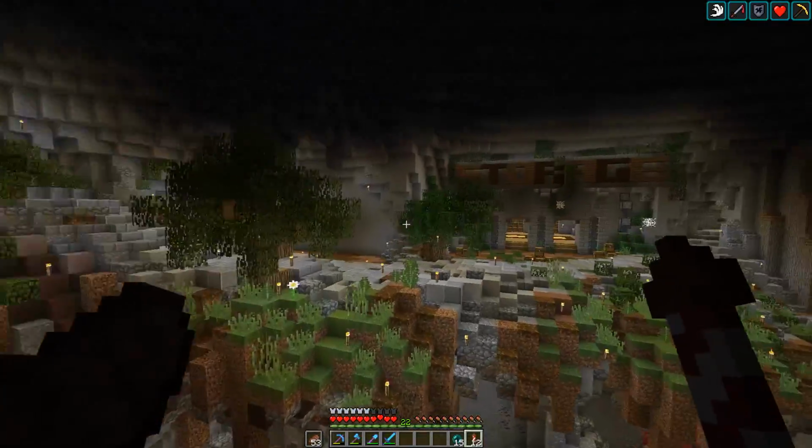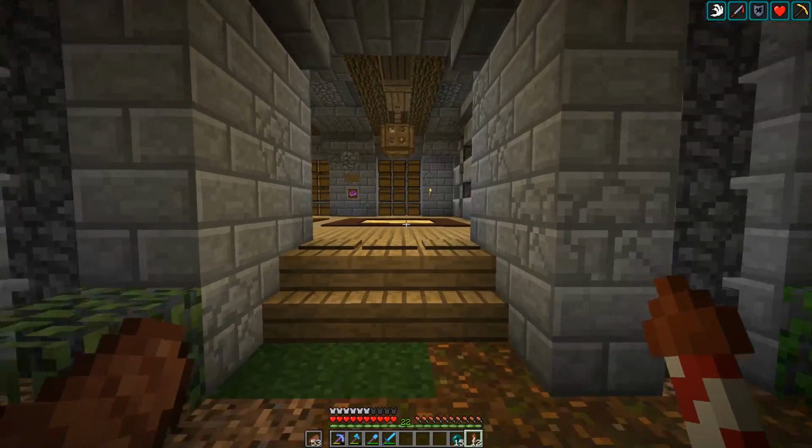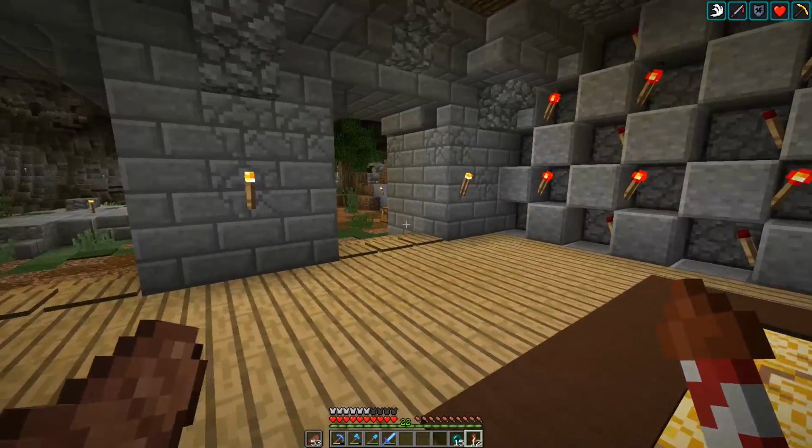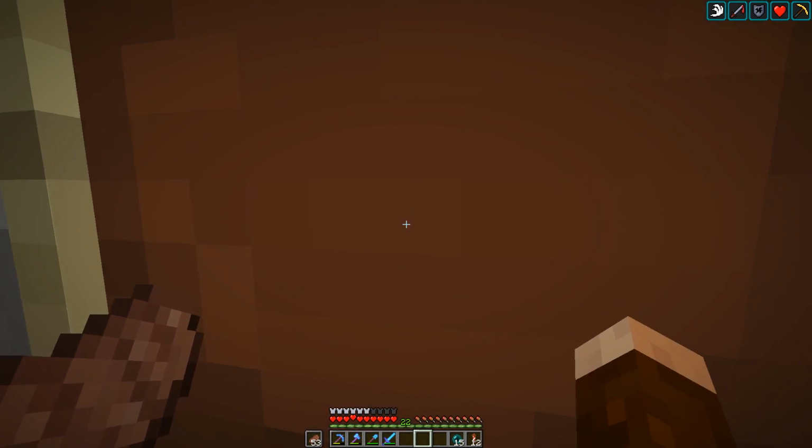So of course, Azuma was the very first shop here in the community area. So let's dive in here. And I think this is what he does, like storage. So I hope this is going to work out. So life is simple with automation. Let's take a look here.